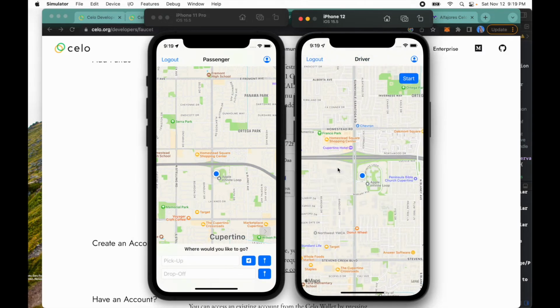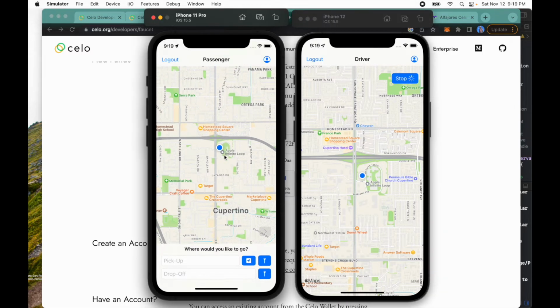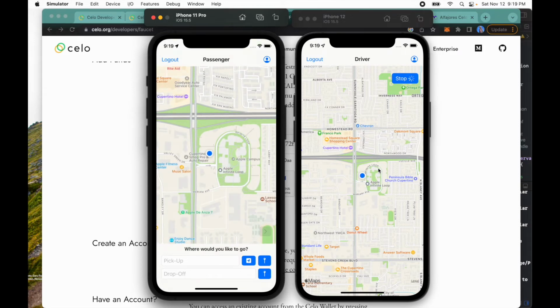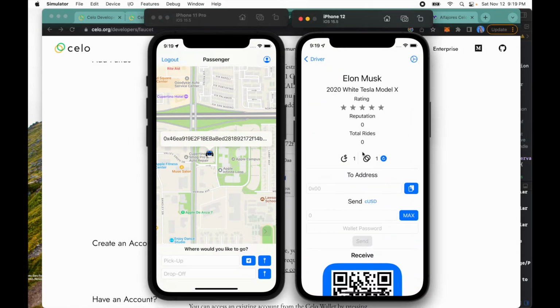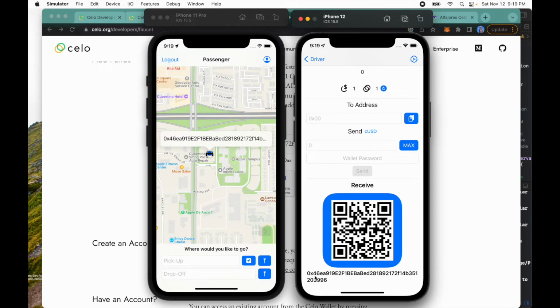So now we can go back, and now we can press start. Now what this will do is it will create an entry into Firebase with our current location, and the passenger app will be notified that there's an active driver in our location. So we'll do that on the driver side, and you'll see the passenger app. I believe it'll be in the same location because, as you can see, we're both in the same spot. But you'll see a driver annotation pop up, or driver pin. So here it is, the little car. And we can click on it, and there's our address, and that should match up to our wallet address, and it is. So 46EA, so 46EA. That just allows for us to confirm that is the correct driver.